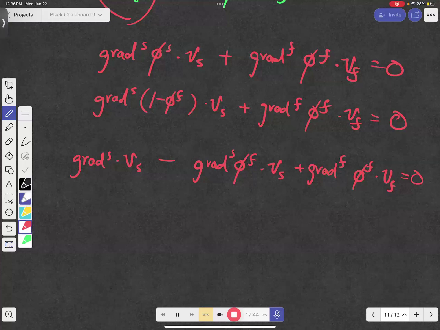So what is the definition of Darcy's velocity? Do you still remember? Or the relative velocity? Now here, notice that I have two gradient operators, s and f. And the two gradients are actually different, right? There is also another thing, vs and vf. I will give the answer in the next lecture, so you have something to think about.